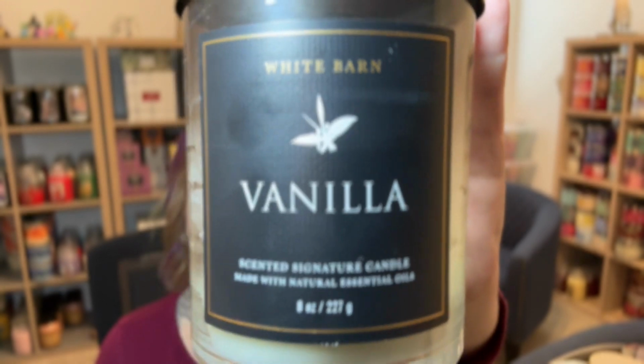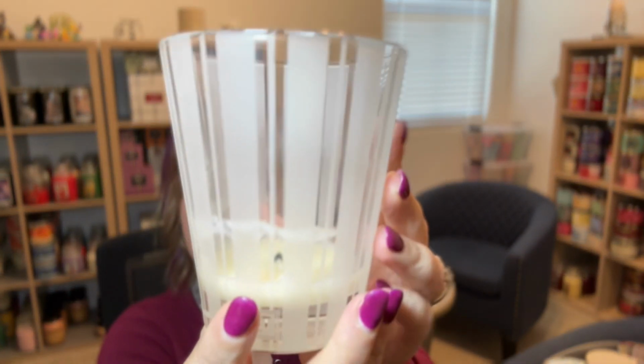You guys, I love this scent. It's fairly light, but it was perfect for my office. I had it right here on this little table, and I had it going with the Bath & Body Works Vanilla. Very good blend. Very perfumed, very elevated. Again, it's on the lighter side. I would give this one like a 5.5 or 6 in my office, which was fine. It was a nice background scent. The vessel is so beautiful.